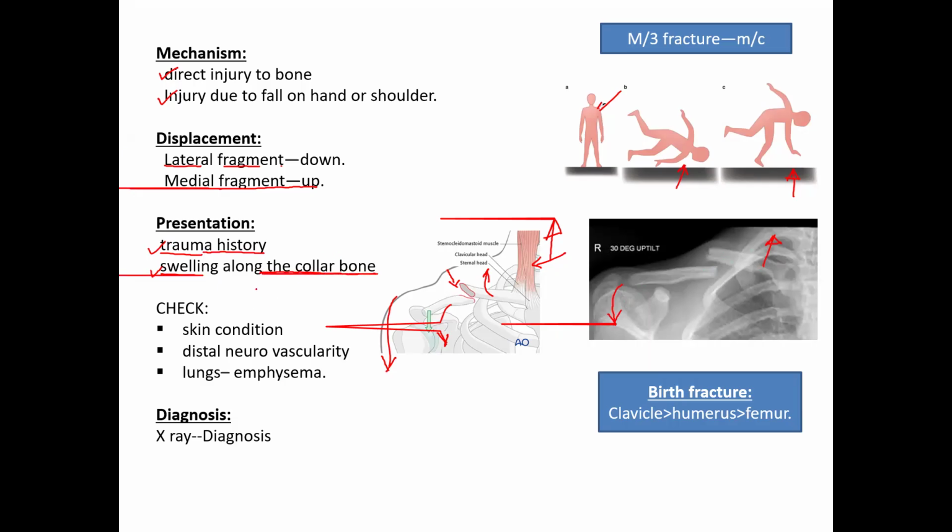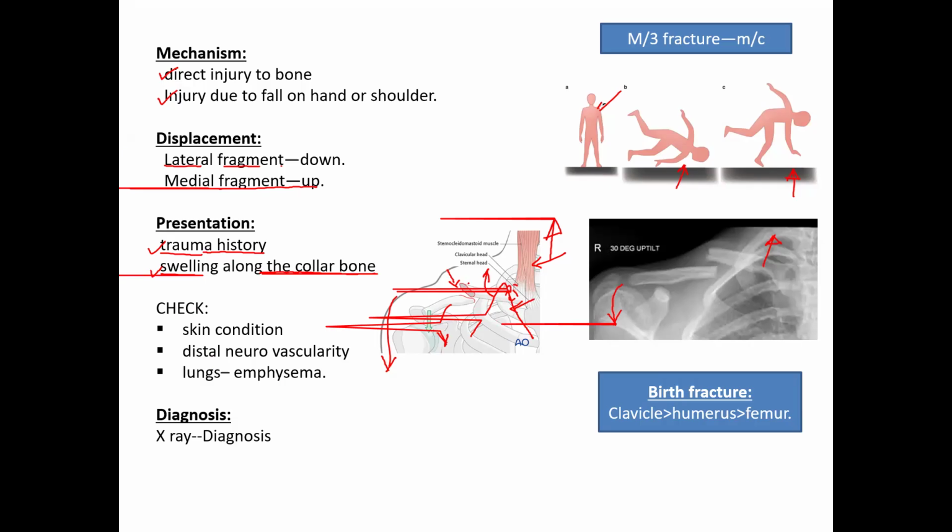So what are the things you need to check? In the history, I have described the lung injury, I mean, the presence of tachypnea or dyspnea, and the presence of neurovascular injury. Because we have a very close relation here, we'll be having the neurovascular bundle and the lung parenchyma going like this. So there is every chance that when there is a clavicle fracture, there is lung parenchymal injury or injury to the neurovascular bundle. So always you need to examine.